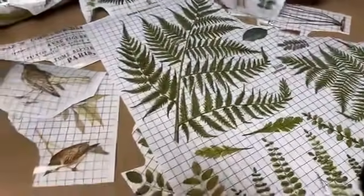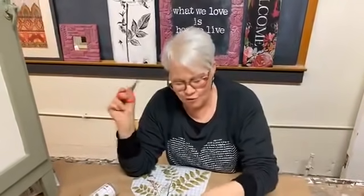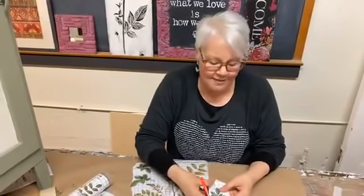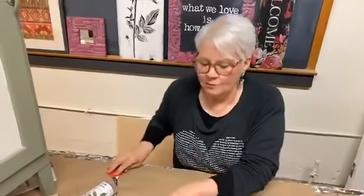And really, here's the other thing, when you're laying this out, you don't have to use everything. You don't have to put everything on your piece. That's what I'm saying. If it's edited, it has a much more visually appealing look.